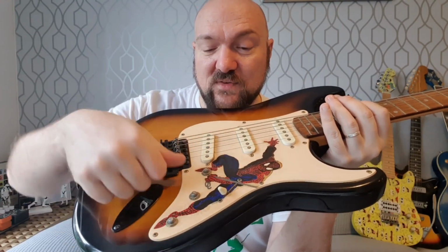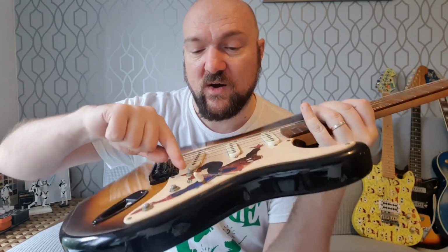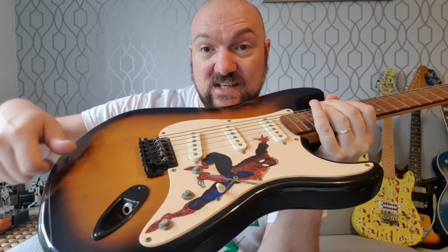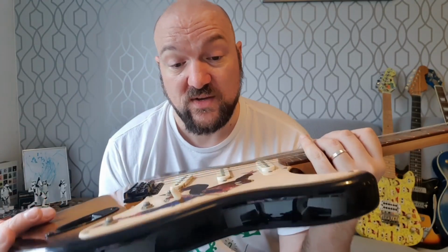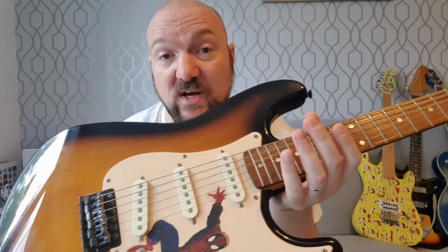So yeah, hacksawed those off. And the way I use it is I actually cut a little cross into each of them, which is worn off now. So if I did want to use it, I can still use it. You just push your thumb in and turn it and it just moves. So yeah, that was the Spider Strat.